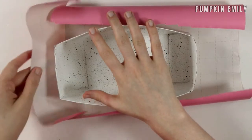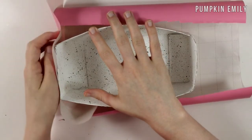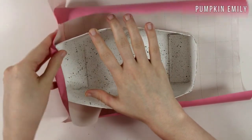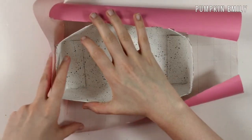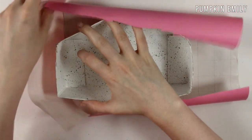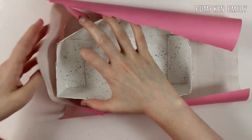When you're done cutting off the extra wrapping paper, you want to fold where the wrapping paper will be wrapped around on the box. While you're wrapping the short side in, you want to take the extra wrapping paper from the sides and fold them on the long side of the box and glue them on just like the first side.